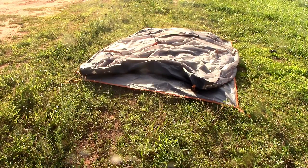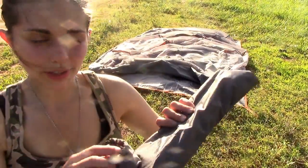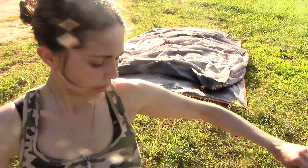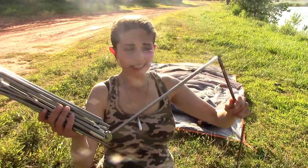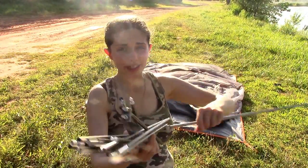But I'm going to get the tent pole system out so I can show you guys what that looks like. So this is the tent pole system. It's pretty crazy. It's not, you know, like multiple poles that you have to run through 5 million different loops. It's pretty nice. Basically, when you're putting this together, you start stretching it out. It pretty much puts itself together, which is really nice. It's not all complicated.